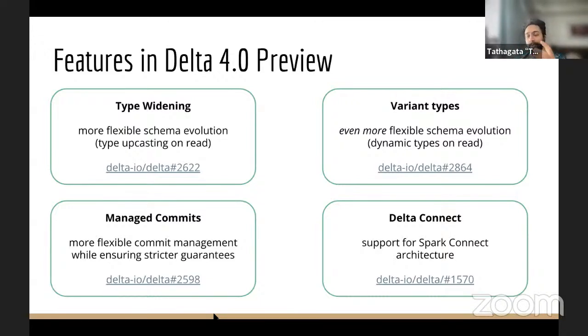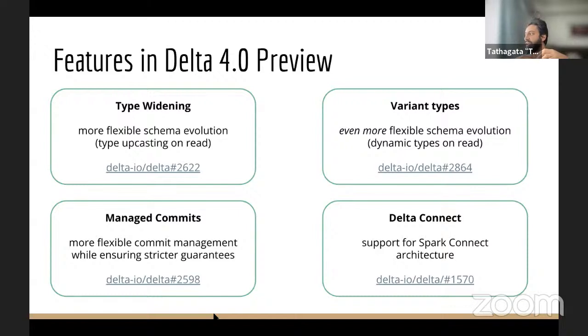With variant types, which is another cool feature that is in Spark right now, but we want to make it work nicely with Delta tables, you get an even more flexible schema evolution, where not just type upcasting from int to long, but you want to be able to do any kind of flexible dynamic typing on data.